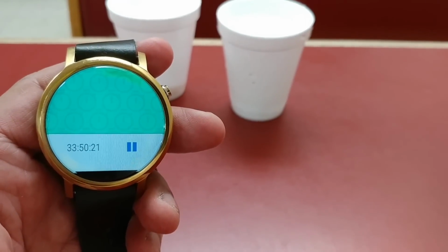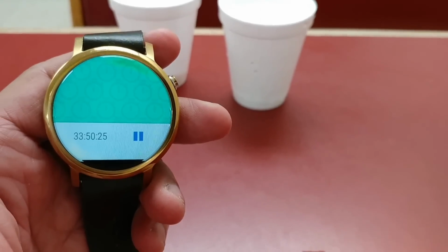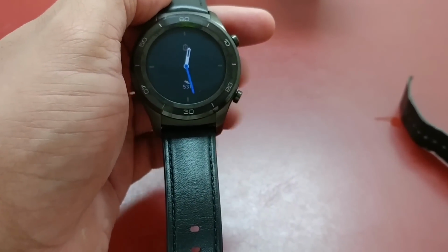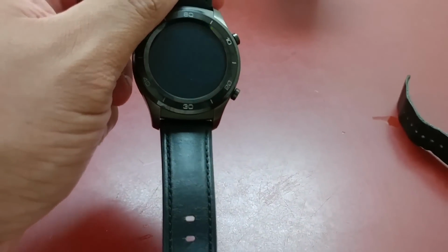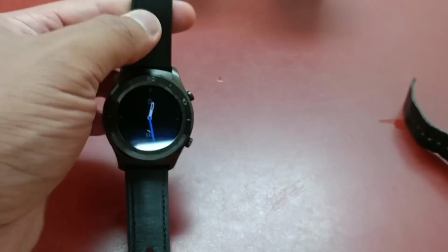And it's running the timer. We're at 33 hours, 50 minutes. Let's just call it 34 hours. At 6% the last time I was able to do something. So this occurred at 5%. So at 5%, you really can't do anything more with your watch.